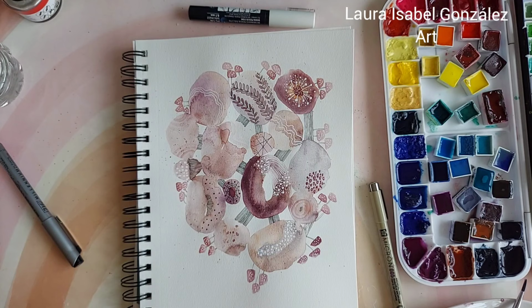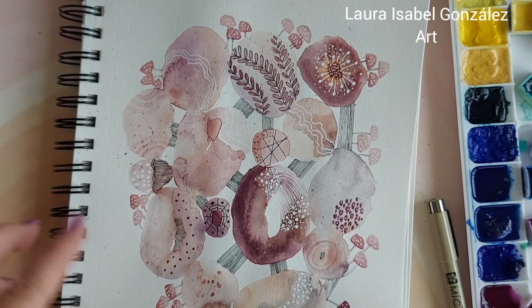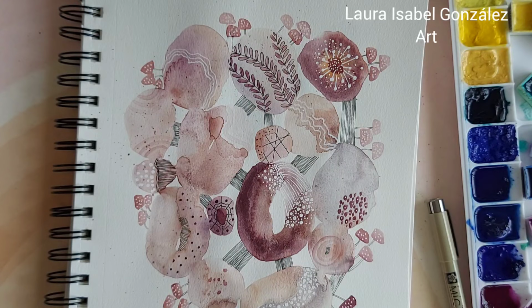I will be bringing the cell phone camera down next time, more near the paper, so you guys can actually see the line work, and maybe try to take footage from different angles. We'll see how this works, because I promised myself that for 2024 I was going to share more and push myself out of my comfort zone, and this is definitely just that, because I never thought I would be into any of this. Let me just show you really quickly a sneak peek.